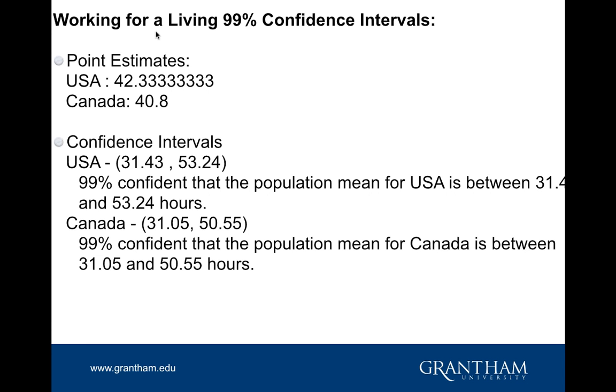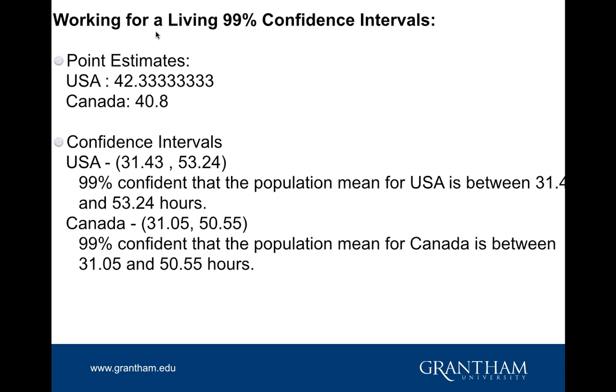Now we looked at a sample of only 15 people, but the population of the US is somewhere around 330 million people. I don't know the population of Canada. And of those 330 million, not all of them work because some of them are kids. But for those that are employed, the average for those millions of people that are working, we're 99% confident that it's between 31.4 and 53.24 hours.